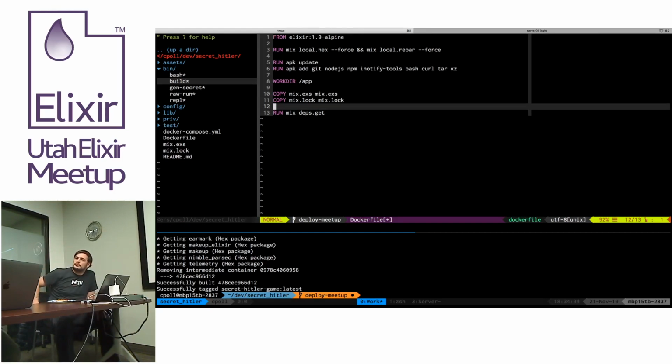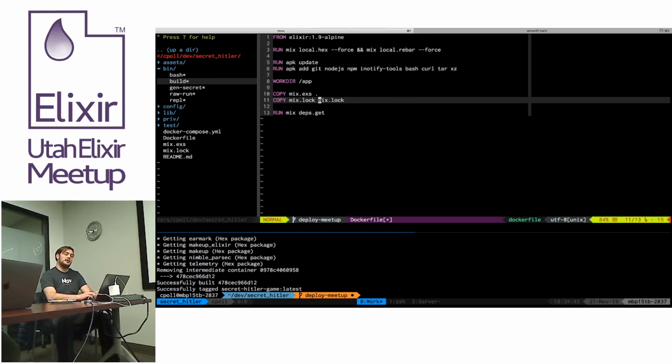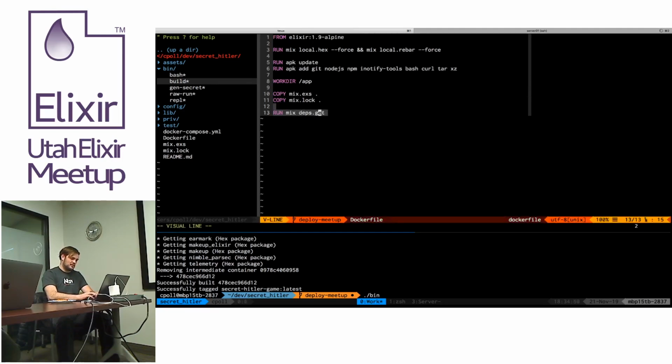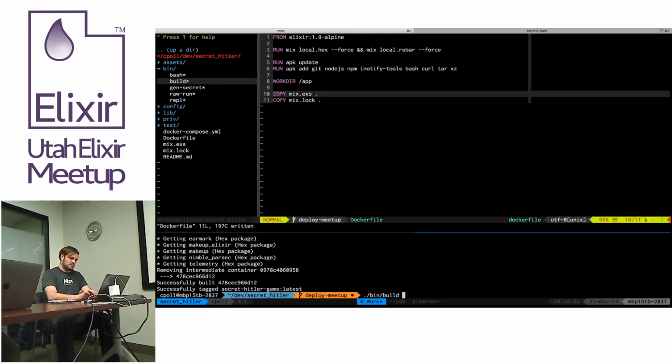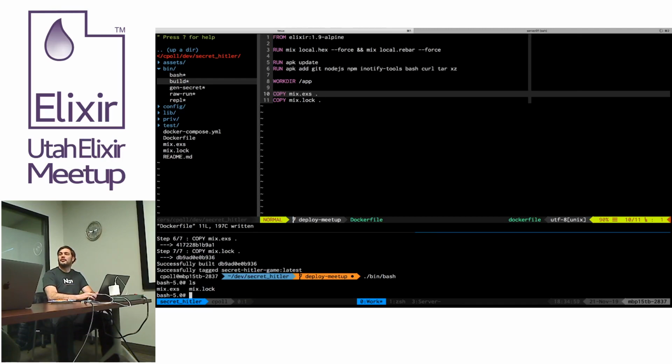Why do you specify mix.exs as the destination rather than just dot? Is that an option? My Docker knowledge is not perfect, and apparently you can do that. I think so. Let's see. Basically, it's just saying the target name. It's the source name, like from his computer, into the image as the target. Well, what do you know? It works. So yeah, you can do that. That saves me a few keystrokes.